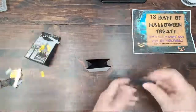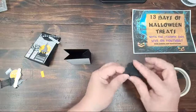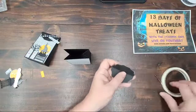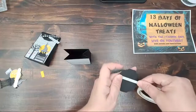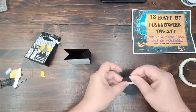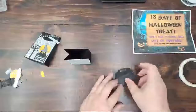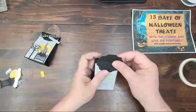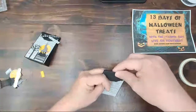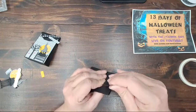Okay, now then, I'm going to take some tear and tape. Whoops, what did I do with it? There it is. I'm going to take some tear and tape, and I have already folded my hippo die cut label in half, and I've burnished the line. I'm going to open it up, and I'm going to put tear and tape adhesive right next to the fold on one side, and down here at the end on the same side, just like that. All right. And we'll pull the backing off, and this is going to line up on the back edge of our bag. So what I will do is put the front edge that doesn't have the adhesive right here, and then just carry it around, and that way I can see that it's lined up nicely. Okay, except as soon as I said that, I only sort of did it right.